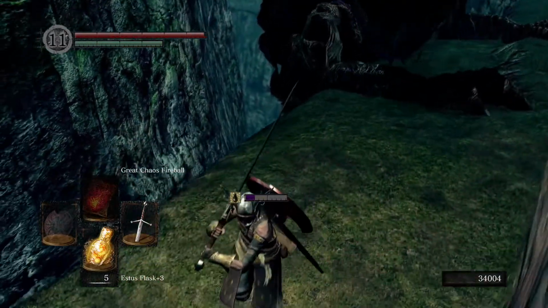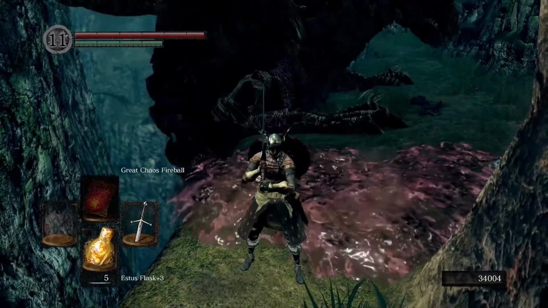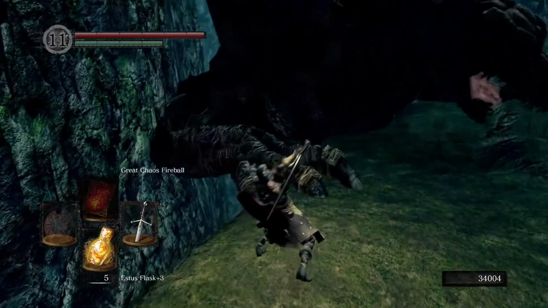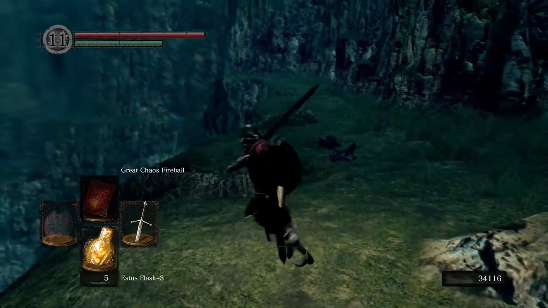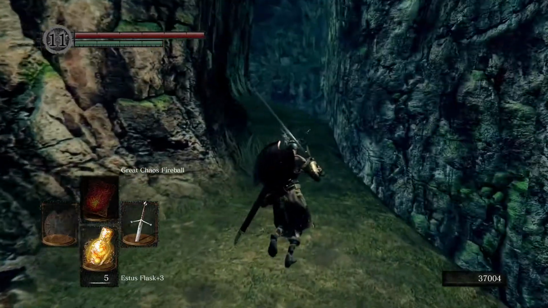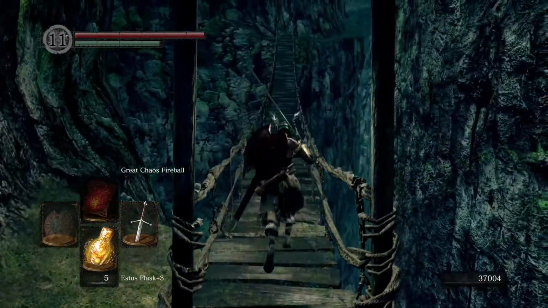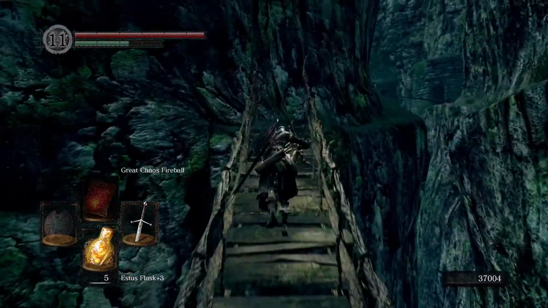I messed up that time. Almost got him down here. And there we go. So for your troubles, you do get a dragon scale. Anytime you kill a big dragon in this game, you get a dragon scale. But I at least wanted to show you guys how to take him down easily. And like I said, you can do that early game if you make sure you're watching out for that claw swipe. But we're going to go ahead and head on up to Firelink.